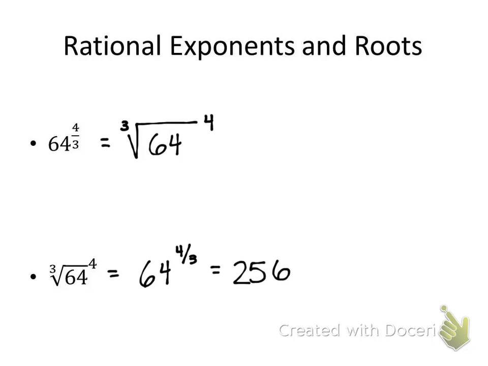Now again, I can do it in my calculator this way as well. What you're going to do is hit the shift button and then the key above the exponent button. And you're going to get a little box over top of the radical. So we're going to put our 3 there. 64 is our base, so it goes inside the radical. And then I'm going to move outside the radical and click the exponent button. And it's going to be to the 4th power. So when I do that, I also get 256. So this is the exact same answer.